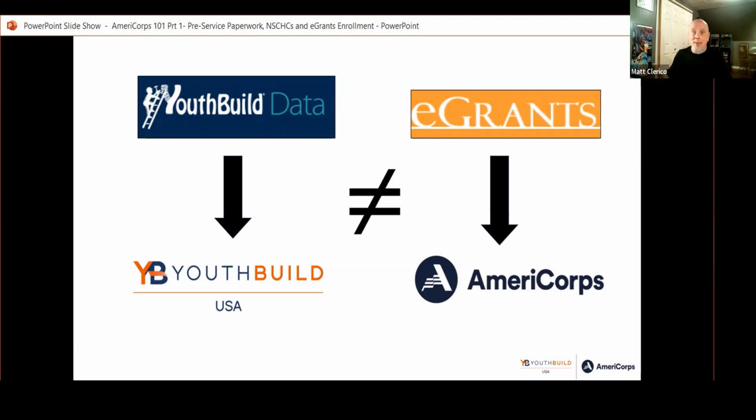The eGrant system is primarily just to register your members as AmeriCorps members and then exit them out someday, hopefully, with an award. So they don't talk to each other. Sometimes it requires some additional data entry that you've already put in DYB. We'll talk a little bit about how to enroll a member in eGrants next.